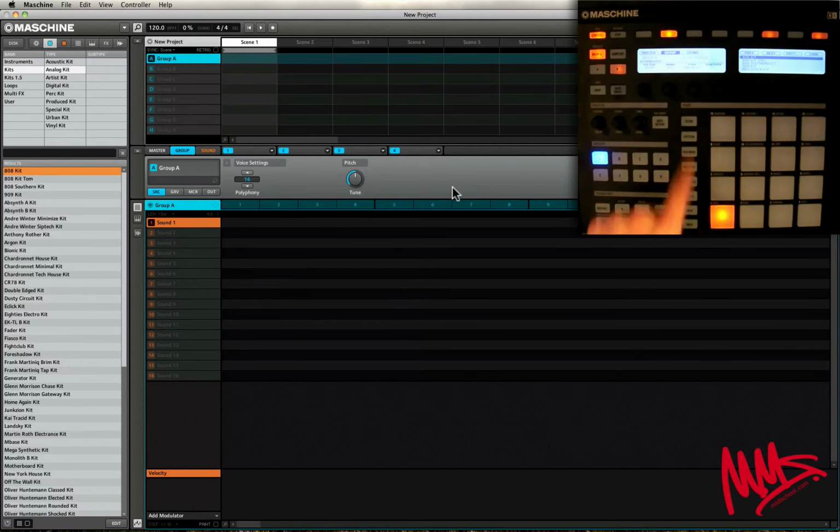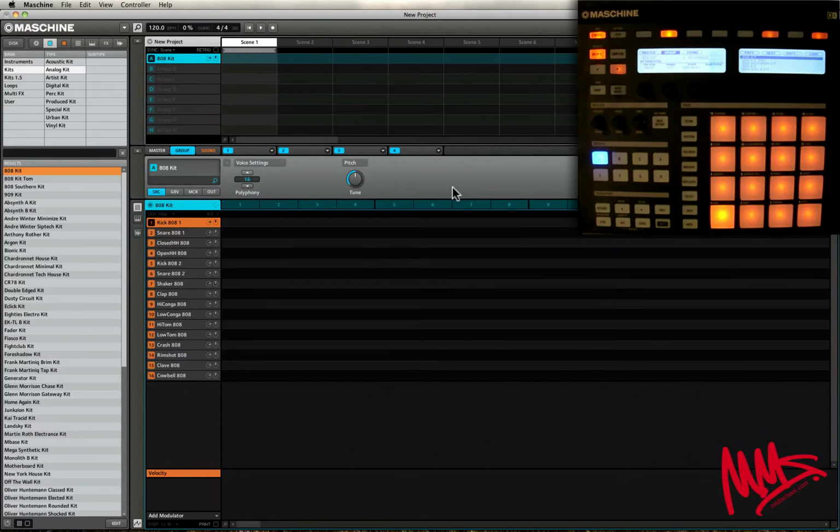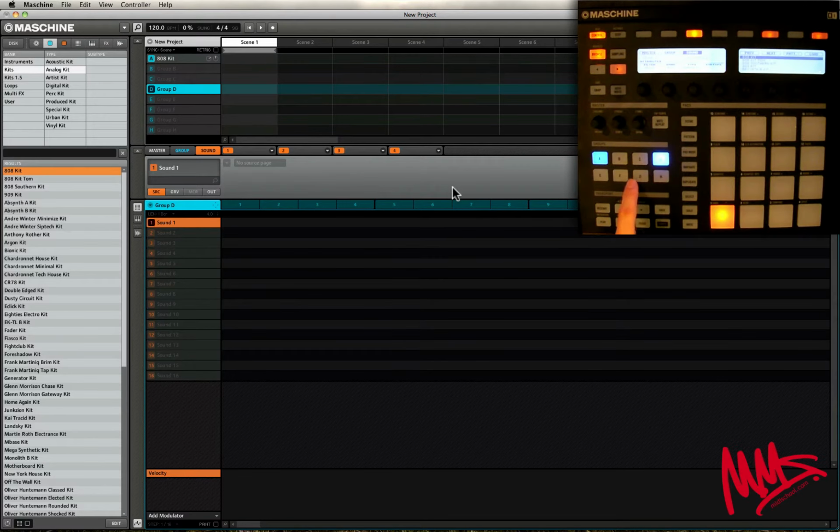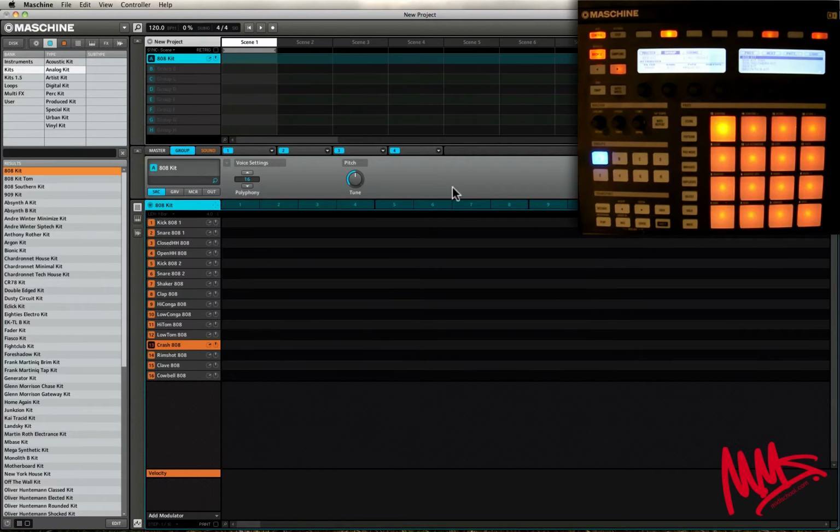Watch what happens to the sound slots. You see they all become illuminated. There's been a different drum sound loaded onto each one. We can trigger those just by pressing the pads. So that's loading a group of sounds, an entire drum kit. Notice that if we go over to one of the different unused groups, you can see that A has now got that dull blue colour to indicate that we've got something going on in group A.